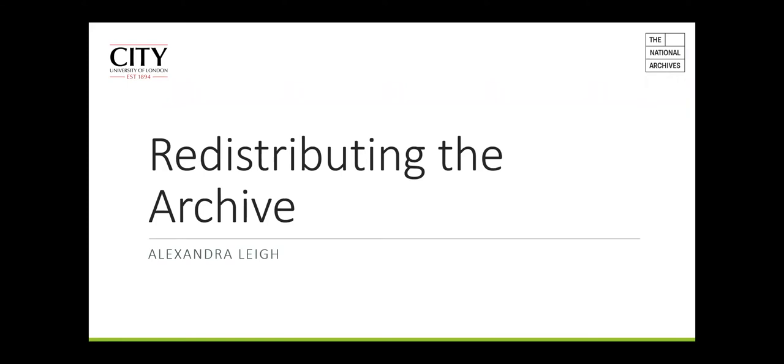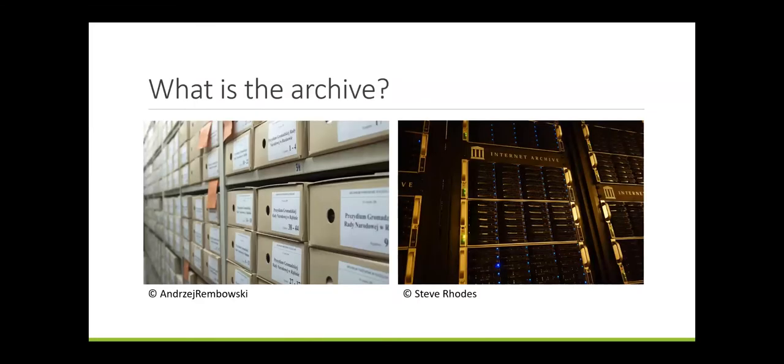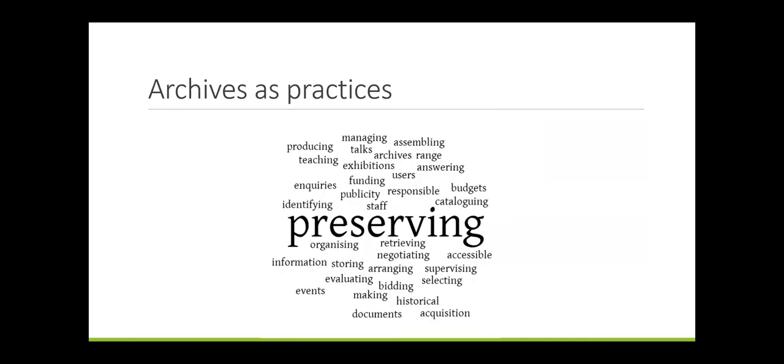Today I'll be looking at a specific part of my PhD project, which focuses on the research practices of humanities scholars and how users create knowledge from archival materials. One aspect I'm particularly interested in is how users are redistributing the archive through their research practices and the potential implications for the archive. We might begin with a traditional definition: the archive is a centralised repository where materials are securely stored and accessed. However, in a modern archive, materials may not necessarily be stored nor accessed from this single point. Following Tom Naisman's suggestion, we could consider the archive as any place where archiving occurs, and I want to invite us to consider what might happen to our understanding of the archive if we broaden this to include the user's practices too.